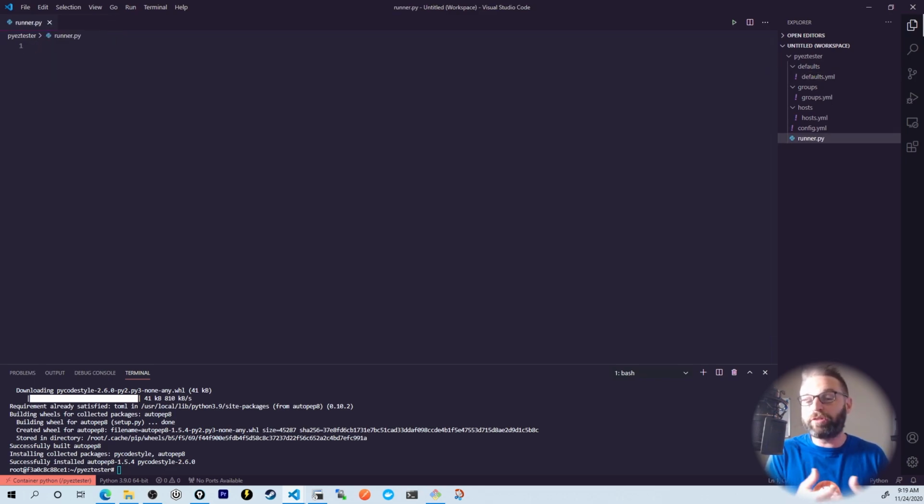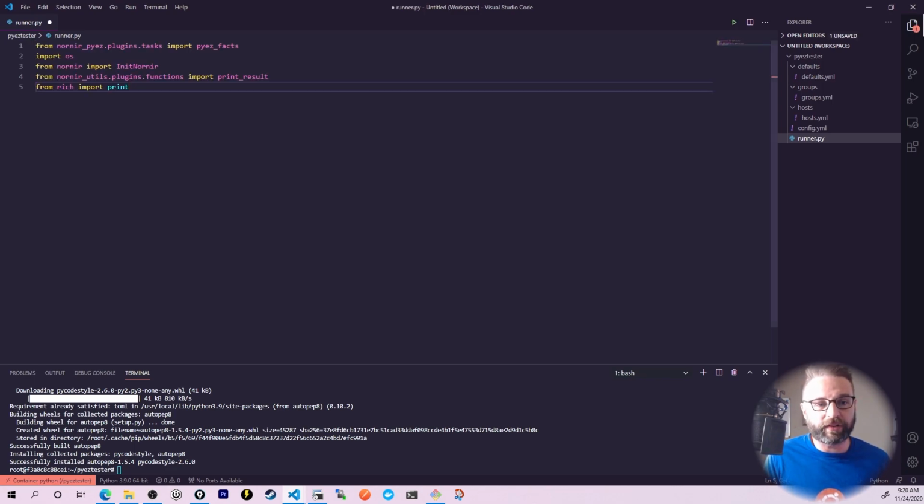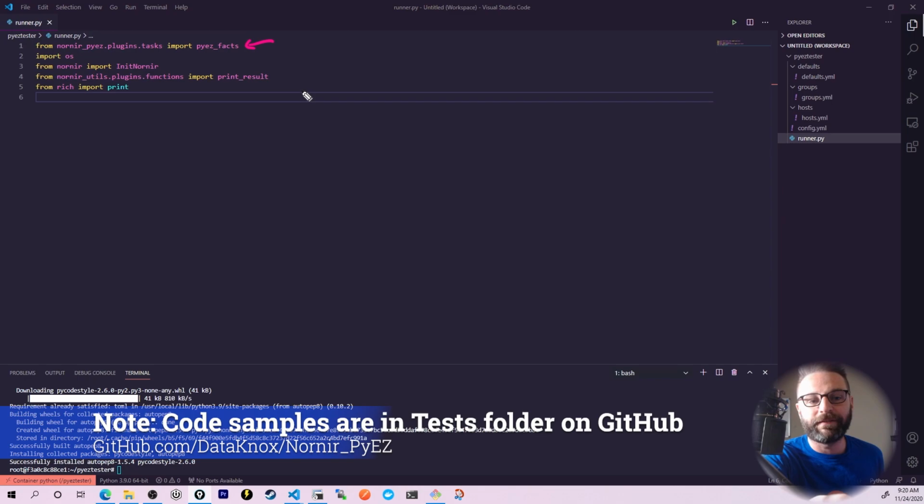Now it's time to actually put together a script where we can use the PyEZ library in order to perform some operations. The basic operation that we can do is, the moment PyEZ connects into one of our devices, it actually retrieves facts about the device. So one of the methods that we could use is just PyEZ facts so that we could get the facts on our device. I'm going to paste in my import statements right here, and we'll save it real quick, and you'll see exactly how this is going to work. We're importing PyEZ facts from the library that we just installed.